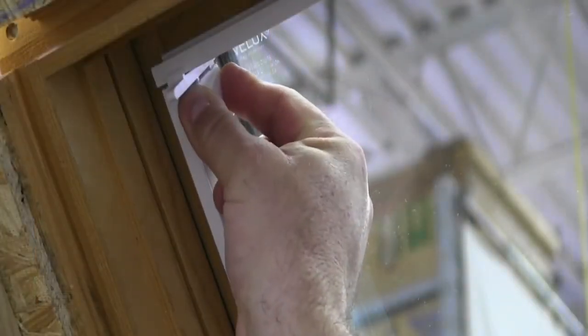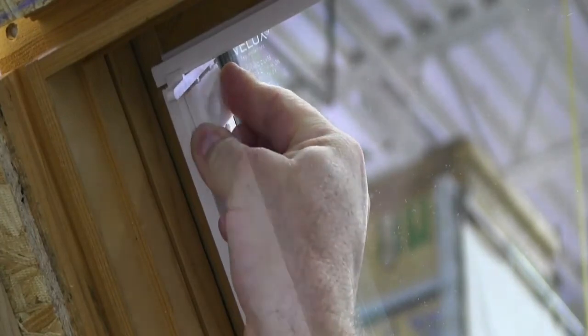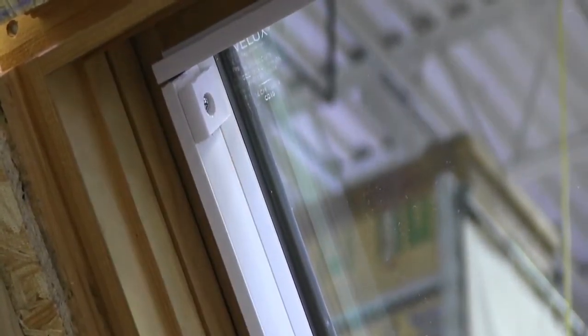For the last step of the blind adapter kit installation, we will place the blind support brackets in the upper left and right hand corners of the frame using the provided bracket placement tool. Once you have fastened the bracket to your vinyl trim piece, simply break off the bracket placement tool.